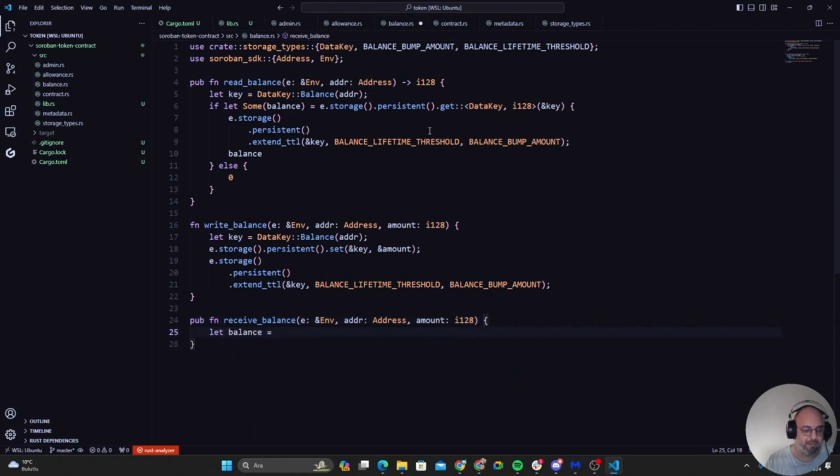This is our variable, and it should take from read balance, and as arguments we have the E, we have the address, and we have the clone of the address in here. And then it should write the balance as an argument. It takes 3 arguments, E, address, and balance plus the amount. And then we are closing with semicolons.